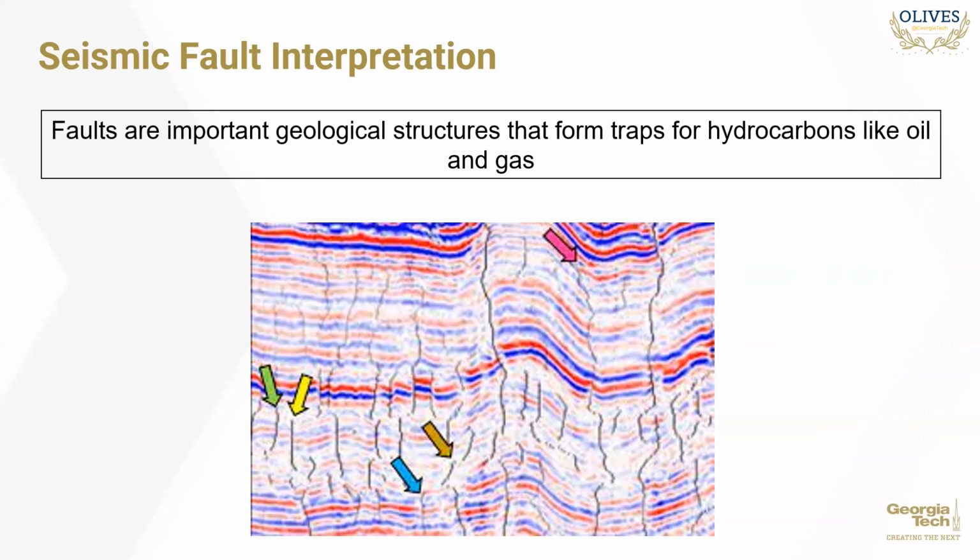And then a very critical application that geophysicists are involved in is to identify the faults, a certain kind of geological structures, on these seismic images. Faults are important because they form traps for hydrocarbons, and by accurately identifying faults, one is able to obtain better drilling positions to maximize the oil and gas output from the survey.